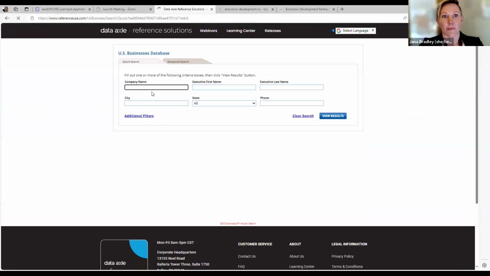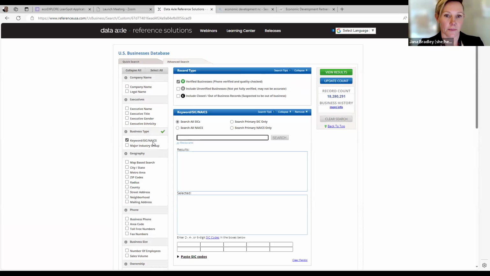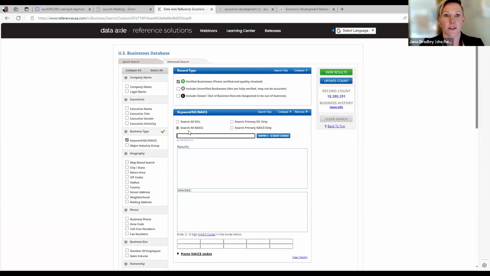So in this case, we can look at two things. One is at the businesses, like Mimi. We'll use the advanced search, and hopefully my computer will. There we go. And I happen to know the NAICS code for this. NAICS codes tend to be a little bit better for service-based industries. It's kind of the update of the SIC codes. So I looked that up, and that is for pet spas and pet grooming.